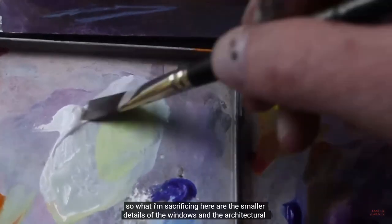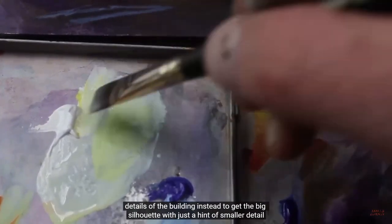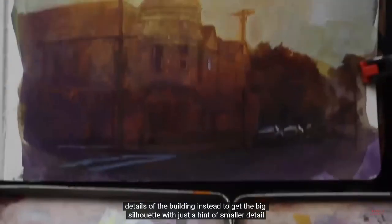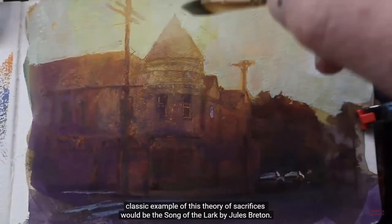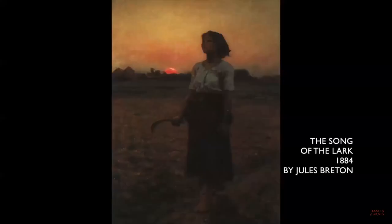So what I'm sacrificing here are the smaller details of the windows and the architectural details of the building, instead to get the big silhouette with just a hint of smaller detail. Classic example of this theory of sacrifices would be The Song of the Lark by Jules Breton.